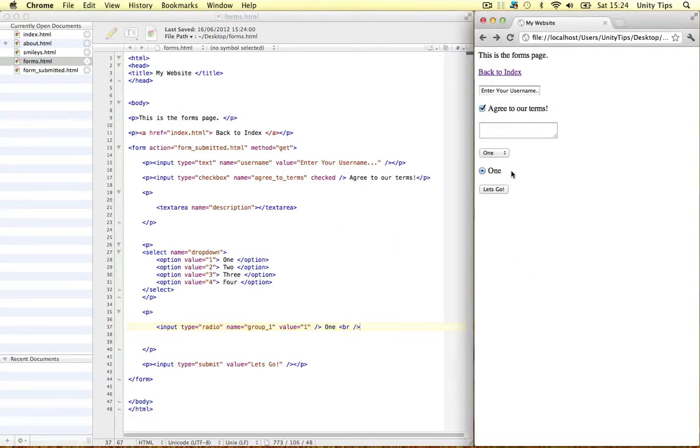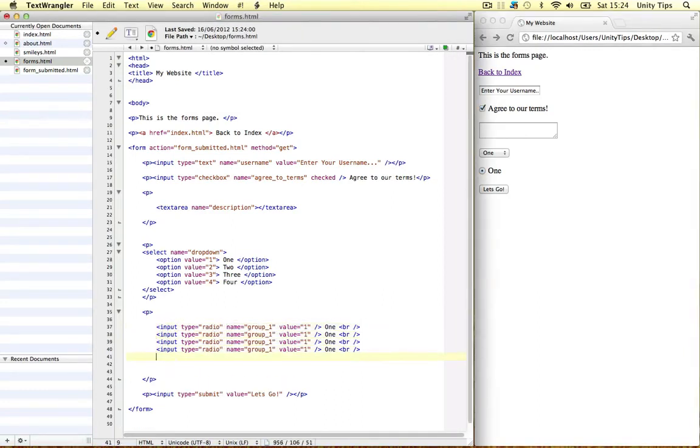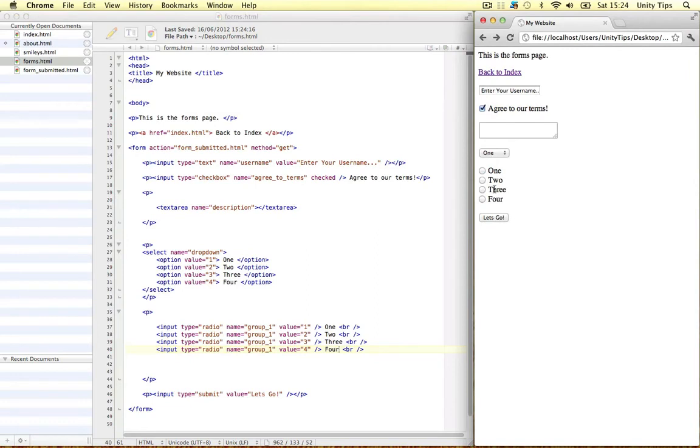So this is a radio. We can do it again and again: 2, 3, 4. And we keep the name the same, because here's our radio list.